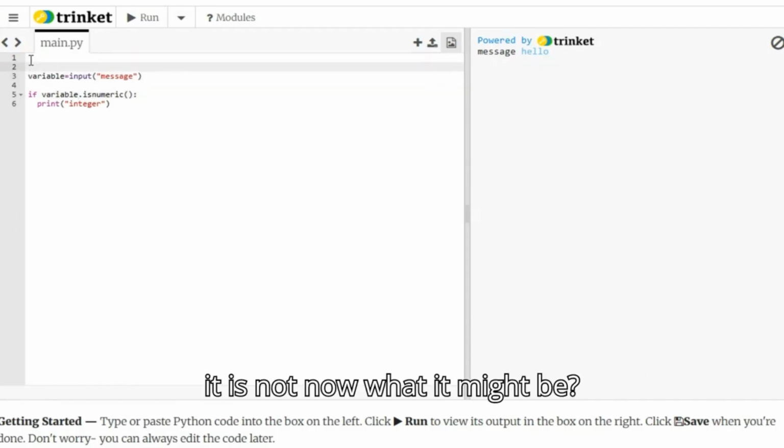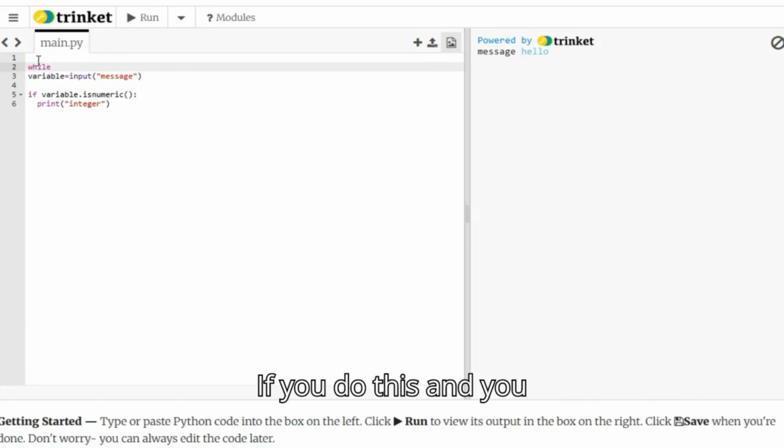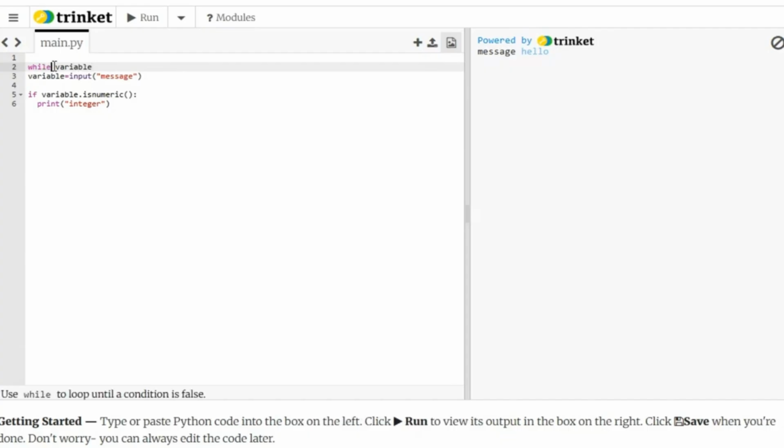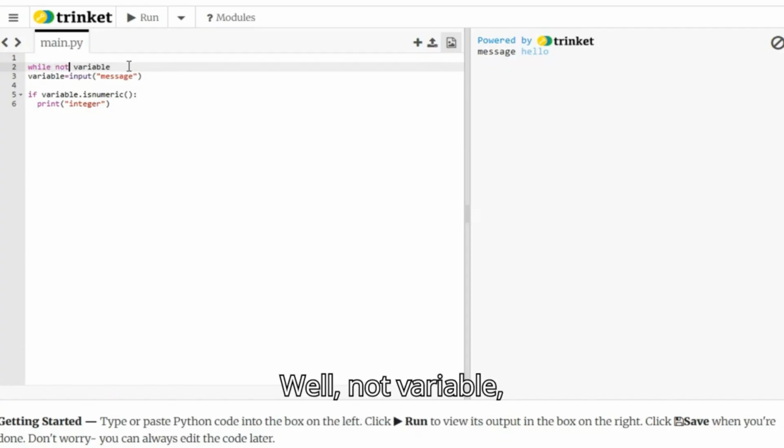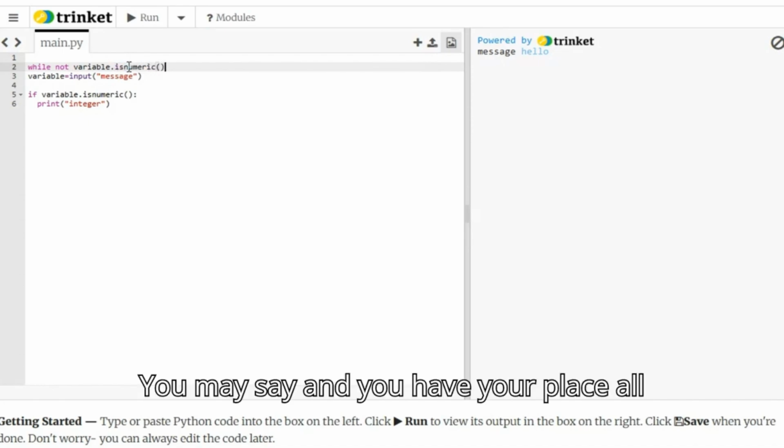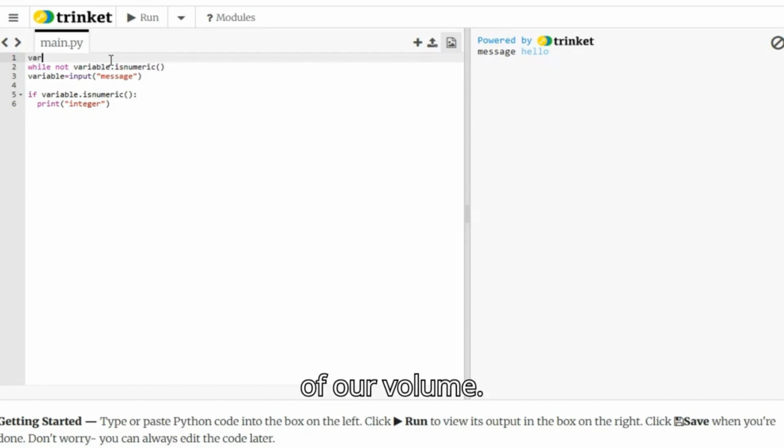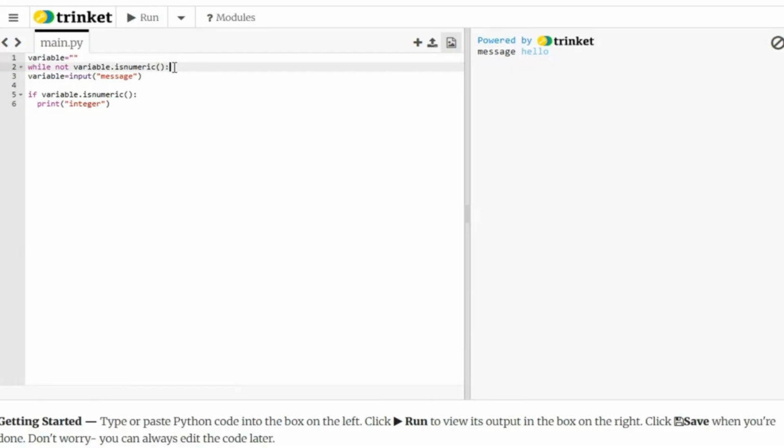Now what it might be is you do this, a loop. While not variable dot is numeric, you may say, and you have your placeholder value. Just plain placeholders.